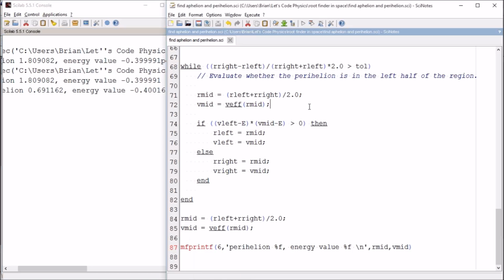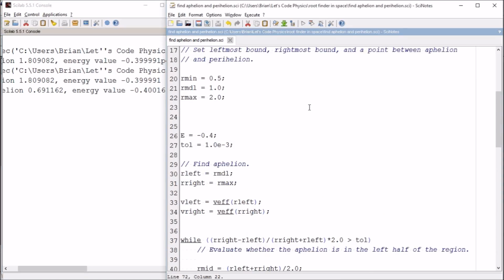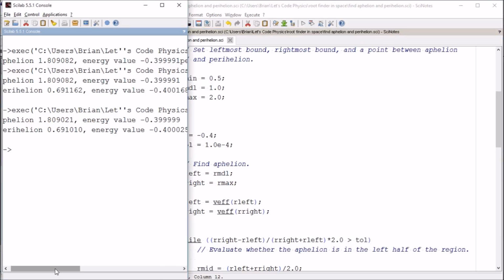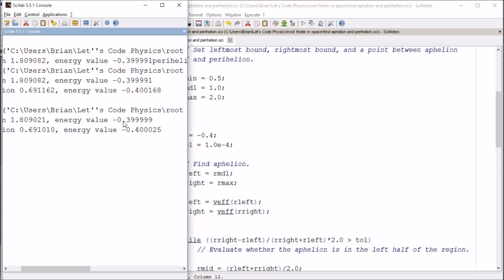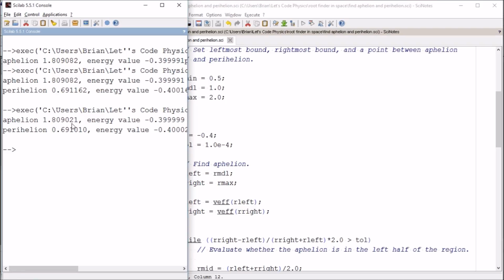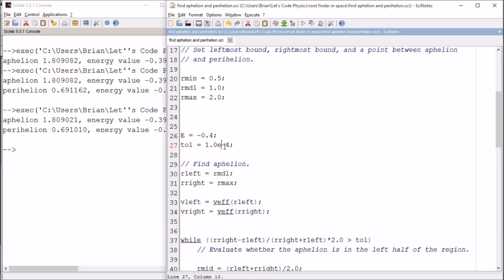If I wanted to make this match a little bit better, all I have to do is decrease the tolerance. So right now it's got a relative tolerance of 10 to the minus 3. So let's try 10 to the minus 4. Save and run. Now we can't tell it, but it's going to take a little bit longer. It might take an extra step. And lo and behold, we do get one significant digit closer to negative 0.4. That also makes these values change out here in the fifth decimal place. So this basically determines how many decimal places accurate your answer is.